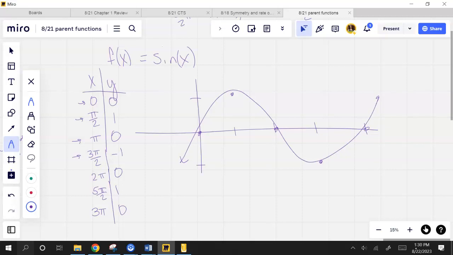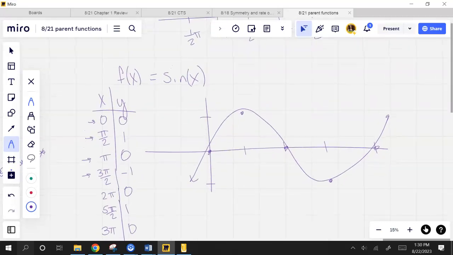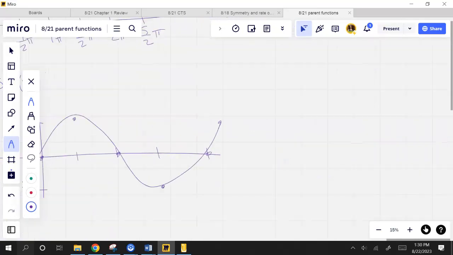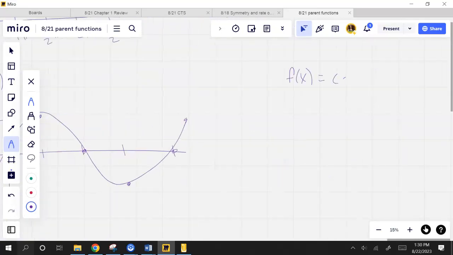All right. Bro, I'm trying. I can't get through it. Cosine is the same, but cosine flips a little bit differently. That's the parent function for cosine. It's exactly the same. It's just been shifted a bit. I haven't because I'm worried I'm not going to get through it because everybody has not cooperated today. So you might be on your own for some of that. I'll get through what I can. I'm going to define cosine and then I'll come back to domain and range and all that.